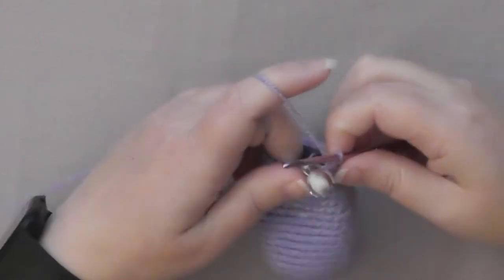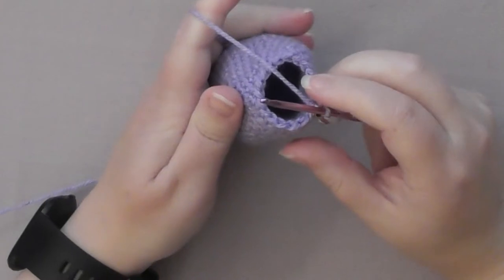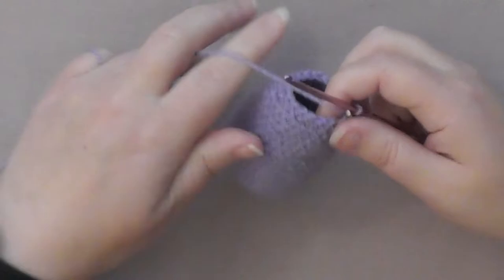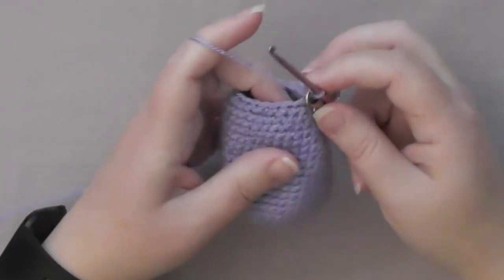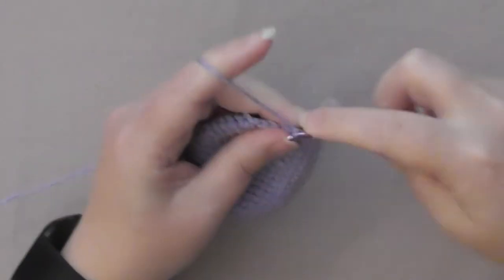Okay, so that's row 22 done, which has left us with 18 stitches now. So this is how the body is starting to take shape. Round 23 and 24 is once again doing straight rounds. Just do 18 stitches straight around and do 2 rows of that.